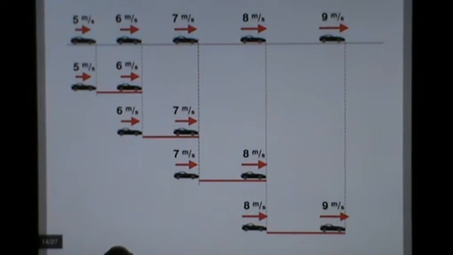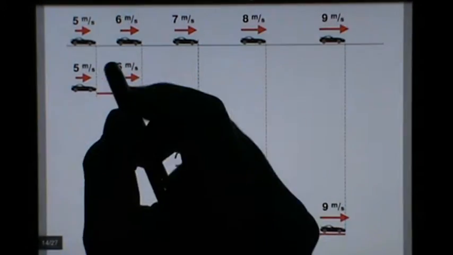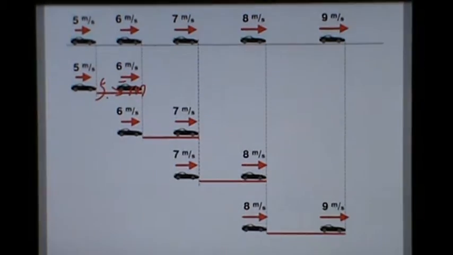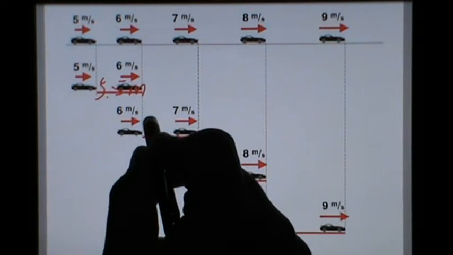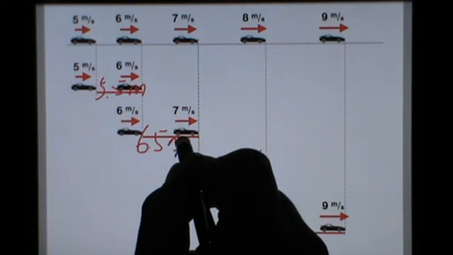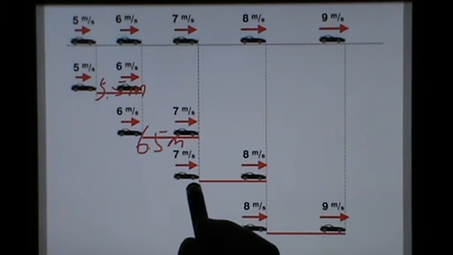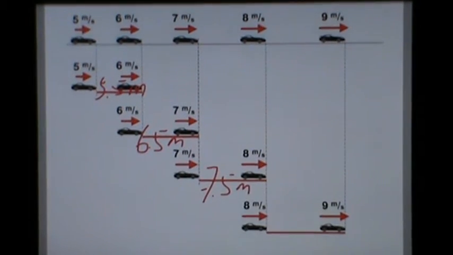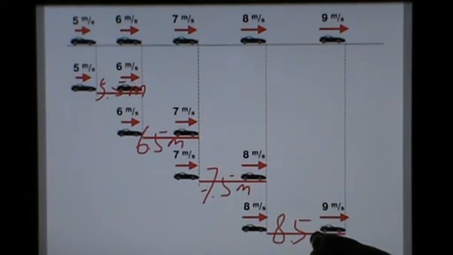In the first 1 second, the distance traveled here will be 5.5 meters, and then in another second, the distance traveled here will be 6.5 meters, and in another second, in which the speed increases from 7 to 8, the distance traveled will be 7.5 meters, and then in another second the distance traveled will be 8.5 meters.